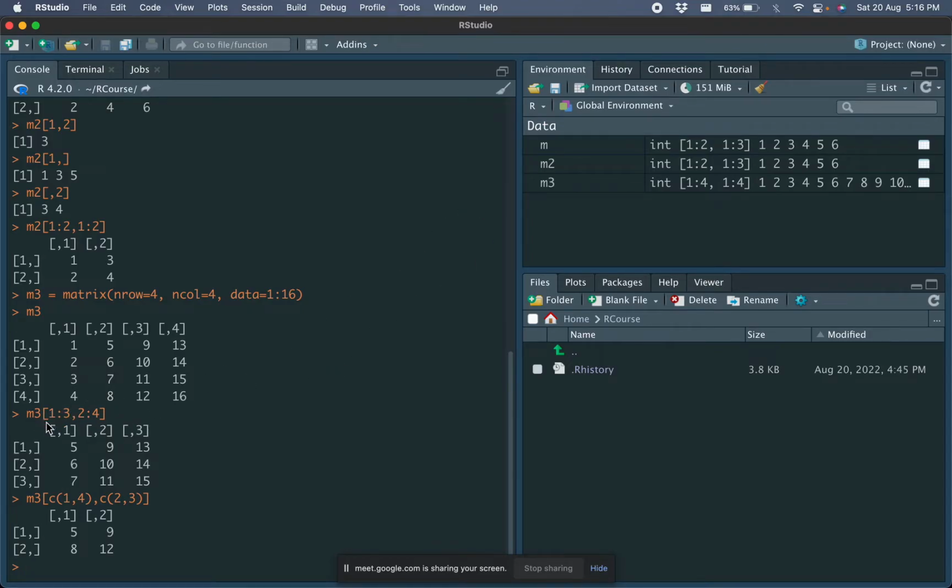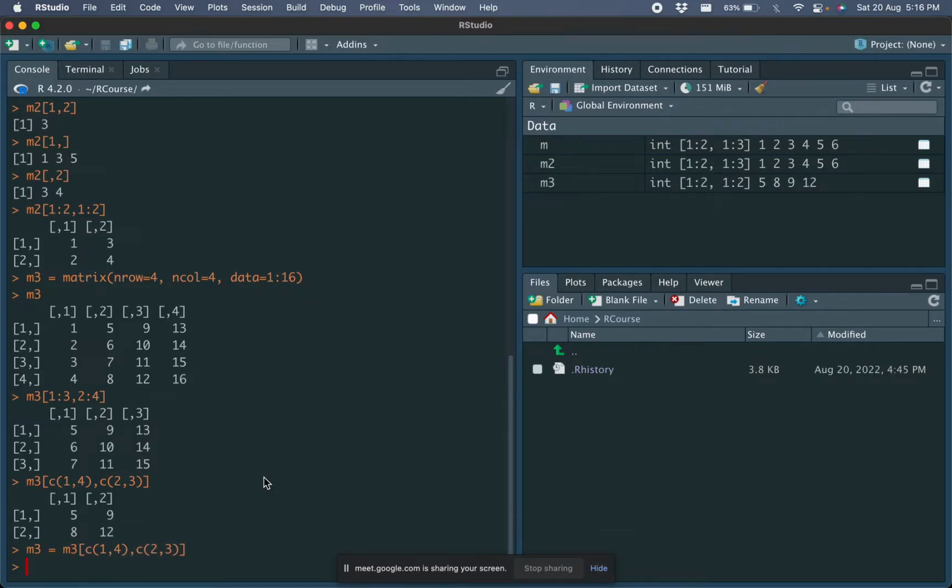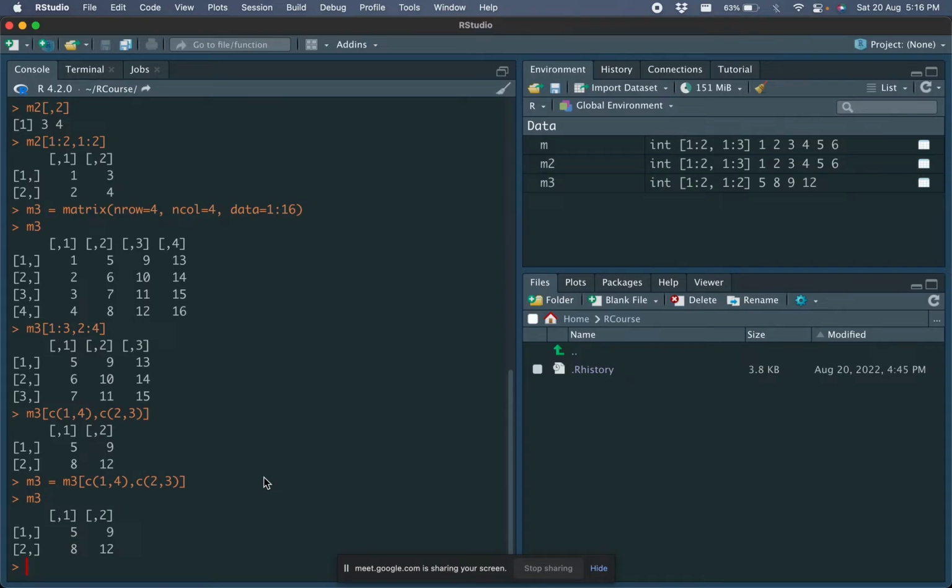So while doing this slicing, the original matrix does not go away unless you overwrite it. So unless you do something like take this slice and store this inside M3 itself. So now M3 has changed. Now the original M3 is gone. If you don't want the original M3 to go away, you store this slice in a new variable.